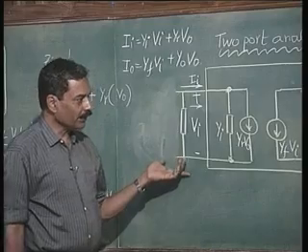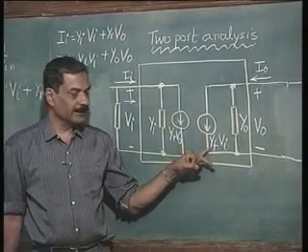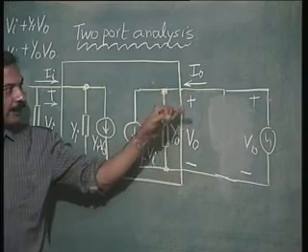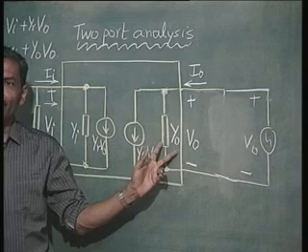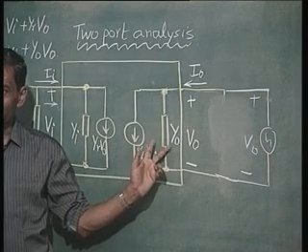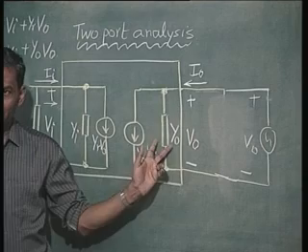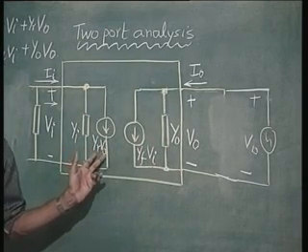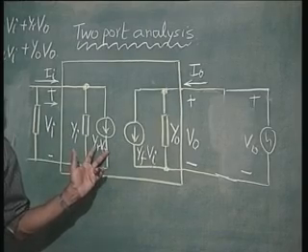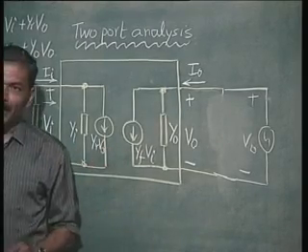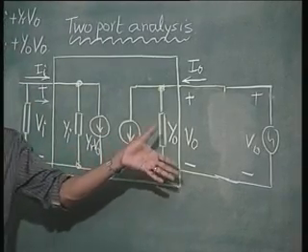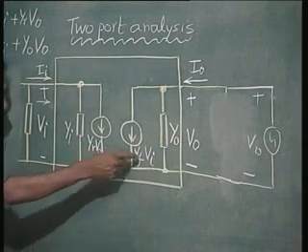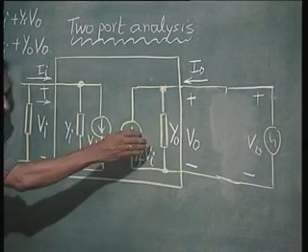In this case, obviously, if YF is not existent, then output impedance is going to be 1 over Y naught straight away. This is called the self admittance, Y naught. Otherwise, it is going to be determined by this YF and YR. If YR is absent, again the same thing is going to happen. It is not going to be dependent upon what is happening at the input. If both YR and YF are absent, these are responsible for forward and reverse transmission.